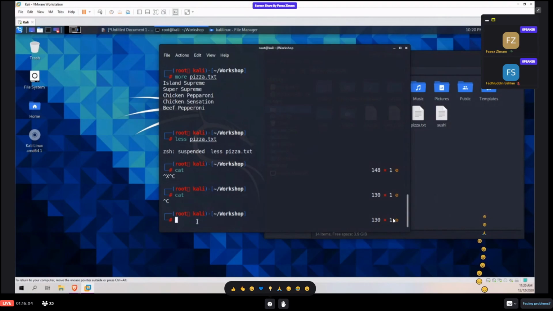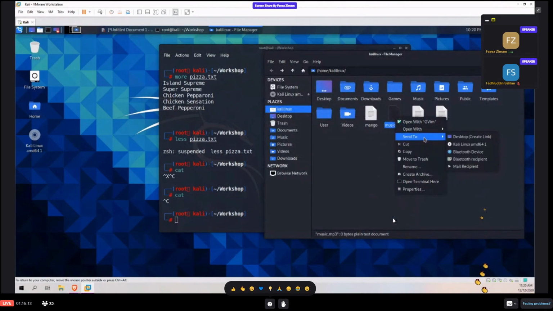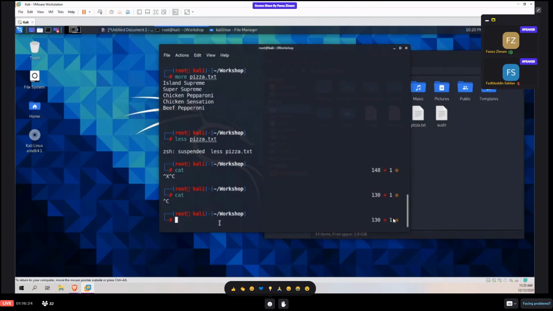Okay, last but not least, we want to zip file. Zip file is important because if we are dealing with lots of files, we want to compress them. We have to zip them, so we can zip by using the command zip. It's not really far away from what we have been using. So to zip a file, let us see what is in our workshop.